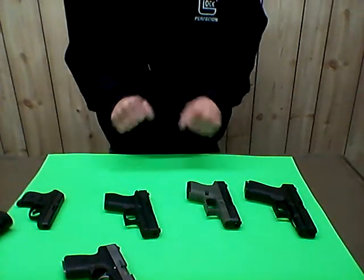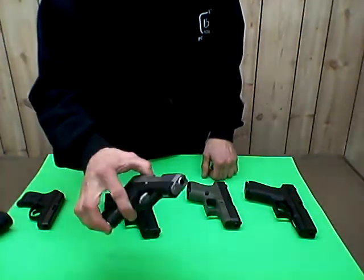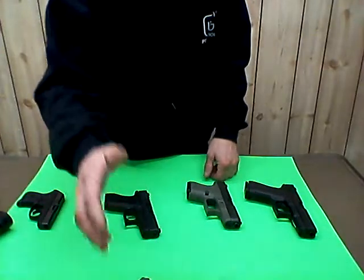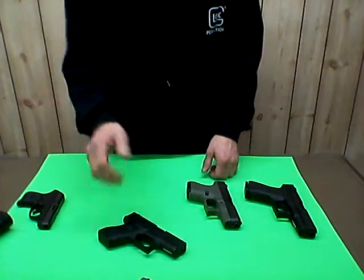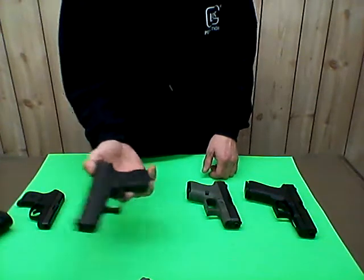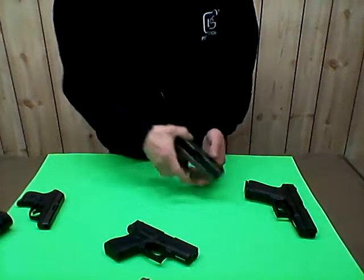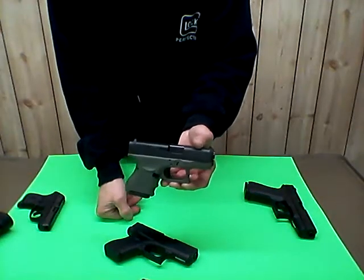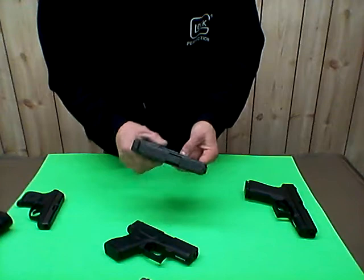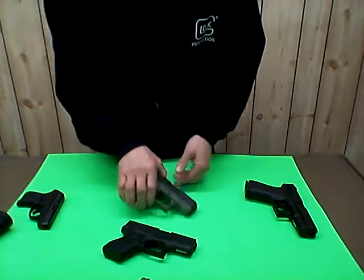Anyhow, let's see if we can complain about anything else. Like I said, this will get retired, I'm sure now. Probably, I don't know, G43 is better. And like I said, I haven't carried it yet, but it's not going to carry any different. I'll pick out my holster, and I'm going to try to carry this G26 some, because, like I said, capacity wise, same size, a little thinner.